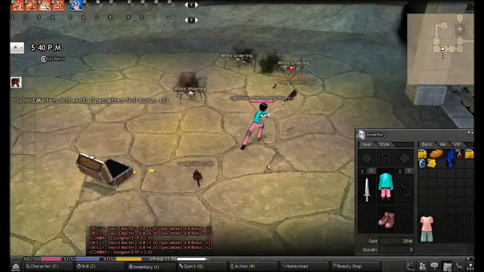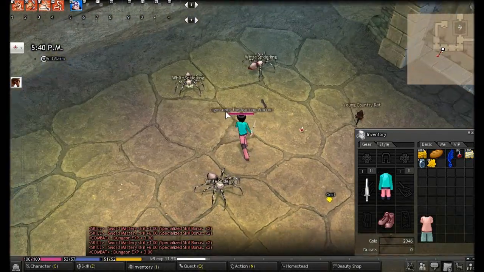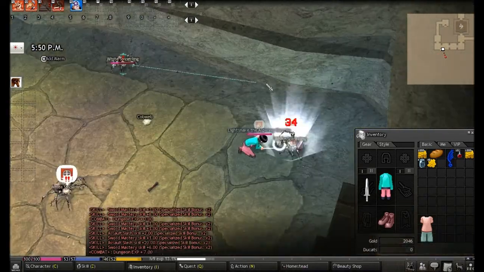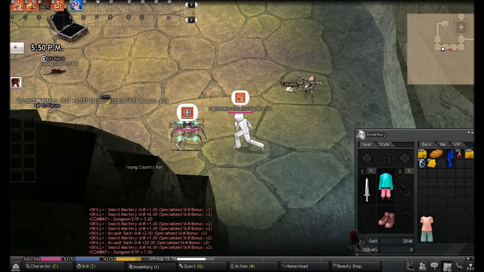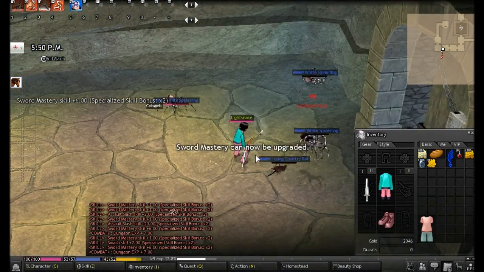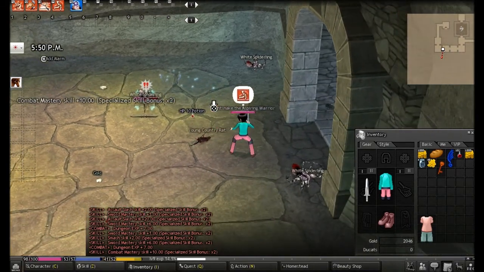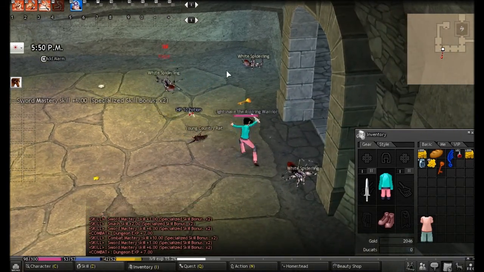Usually you can tell if you're done with a room if you see a monster drop a key, which is nobody here so far. Smash this guy. And there we go. This should be the last wave. So that means we're almost done. And how dare you hit me.